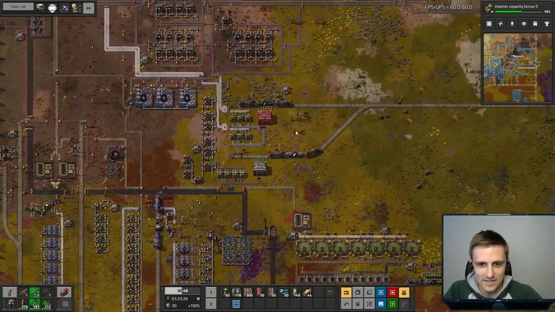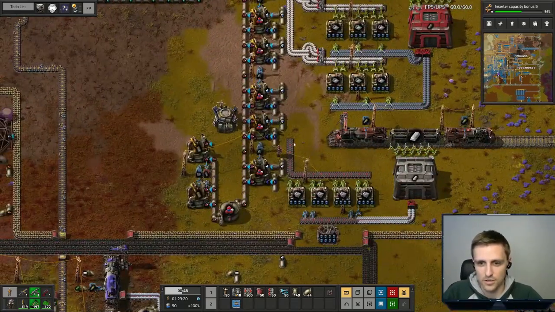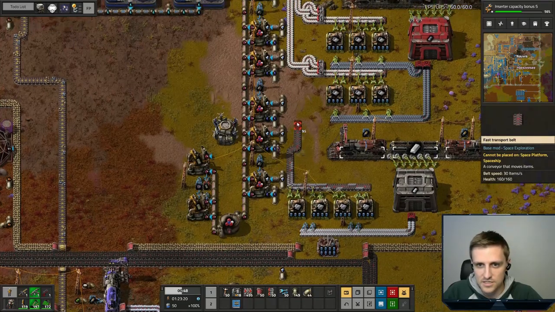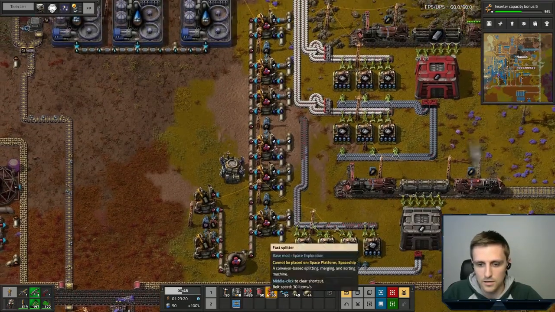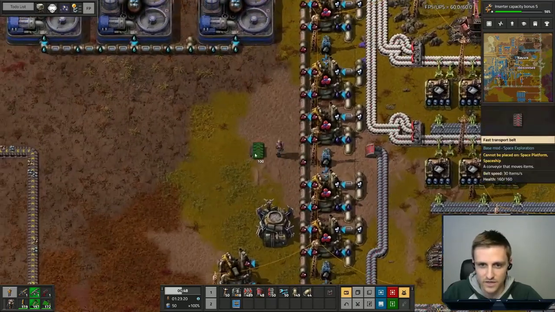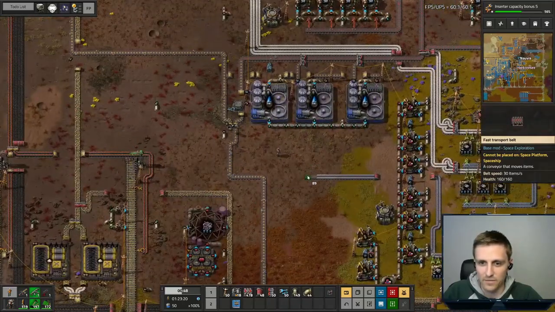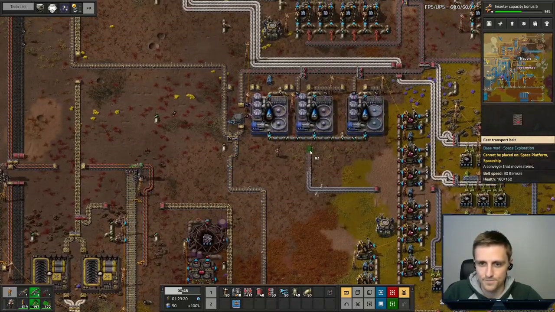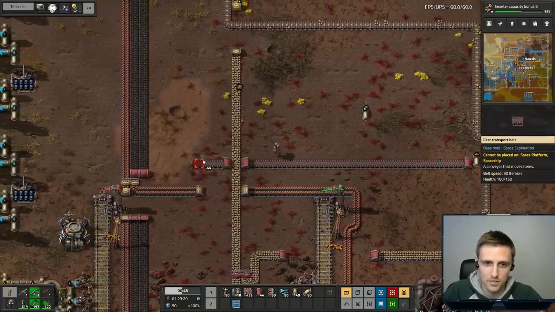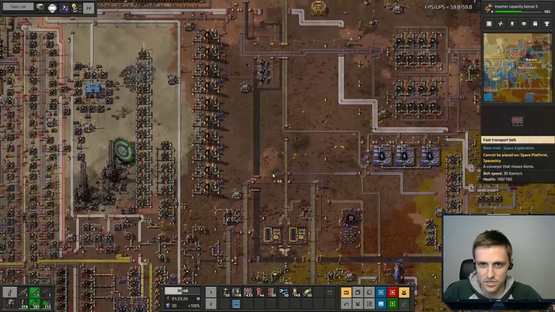And last but not least, the only other thing that we need to do to finish this build is, of course, hook this into our main steel... I was going to say pipe. It's not a pipe. It's a belt. Our main steel belt. And this iron is barely even coming in over here anymore. So literally, we have no steel. No steel whatsoever.